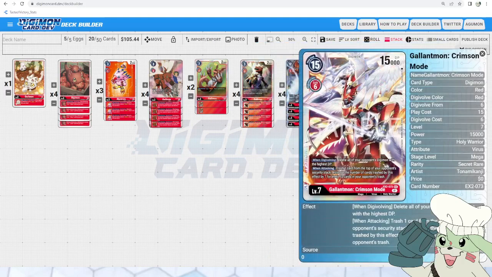And finally, we got Crimson Mode, which is our level 7. When digivolving, delete all of your opponent's Digimon with the highest DP. So if they're a tie, they do all get deleted, which is really impactful if they have a bunch of 9,000 or 11,000 DP megas out for some reason, or ultimates. When attacking, trash 1 card from the top of your opponent's security stack. Increase the number of cards trashed by this effect by 1 for every 10 cards in your opponent's trash. 10 is a very easy threshold at the very minimum to meet, so that's really cool there.